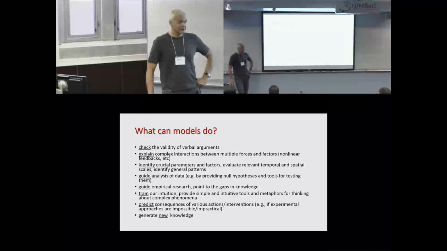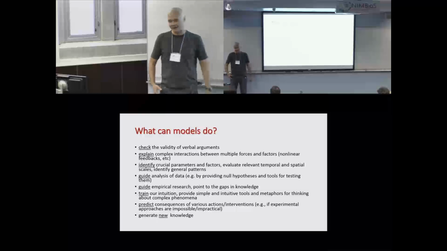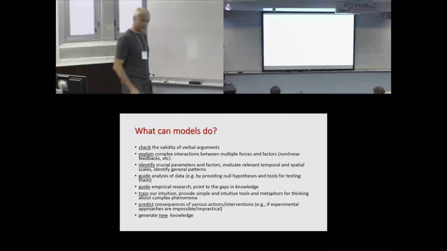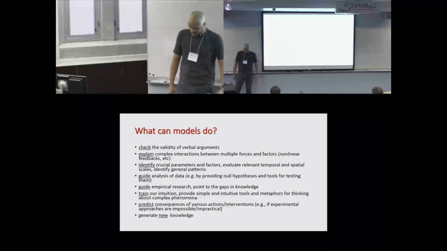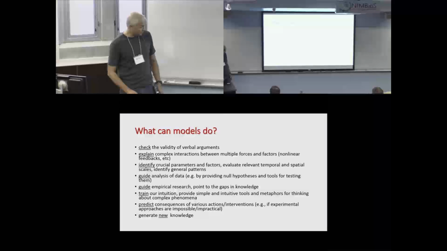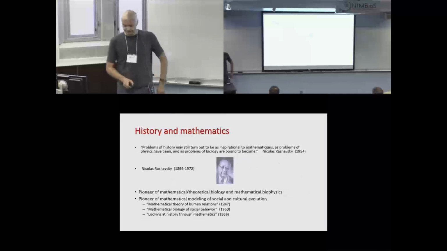Of course, models are only as good as the questions that were posed, that they attempt to answer, and as good as the data that are available. So basically, that means it starts with empirical work. Data, observations, and general patterns come from empirical work. But models can potentially, again, be very useful.